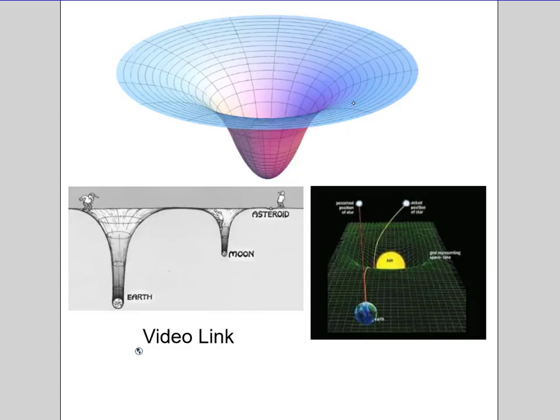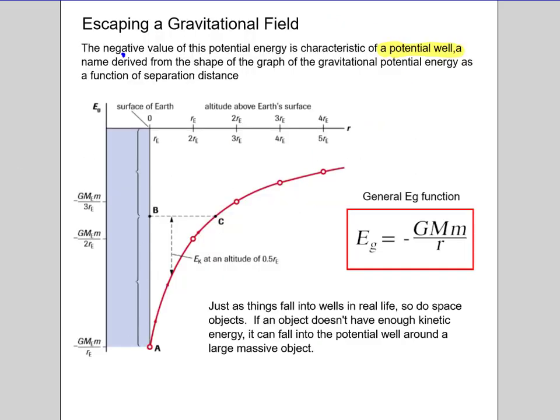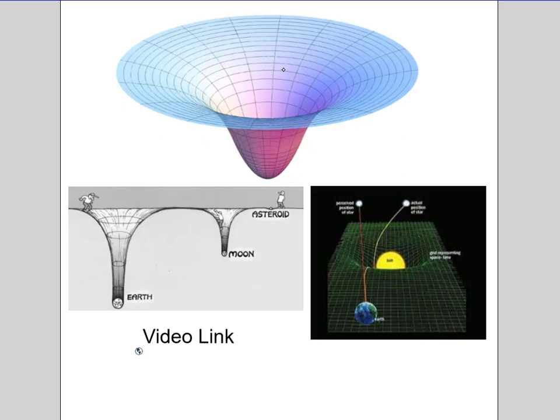So when we say a potential well, you may have seen objects like this. There's a little video link here, it's on the calendar as well. And it's the idea that objects with mass warp or bend space-time. And that's a whole other discussion, you could have a course alone on that particular object, but just so we have a little bit of an idea, here is the idea of this shape right here, this red curve, spun or rotated in 360 degrees. So a satellite, for example, might be here, and its orbit might go around on that line right there. Okay, so it would be at that location, and that was where its orbit would be.